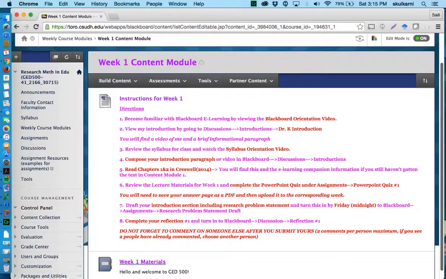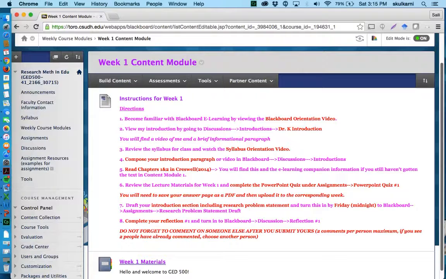You'll also see the syllabus, which we will go through in the syllabus orientation video coming up after this. And you'll also be able to compose your own introduction paragraph. So just a basic way of introducing yourself to the class, getting to see what other people are working on or doing, and what their professional backgrounds are, and interest in research and master's programs.